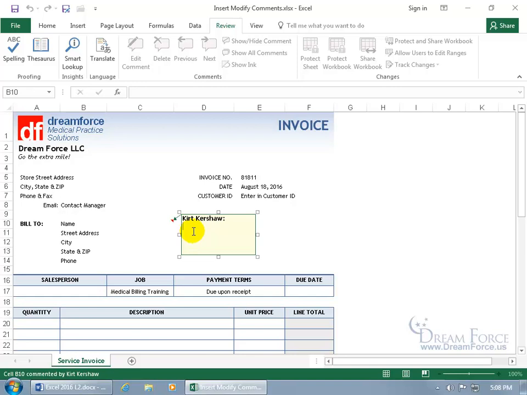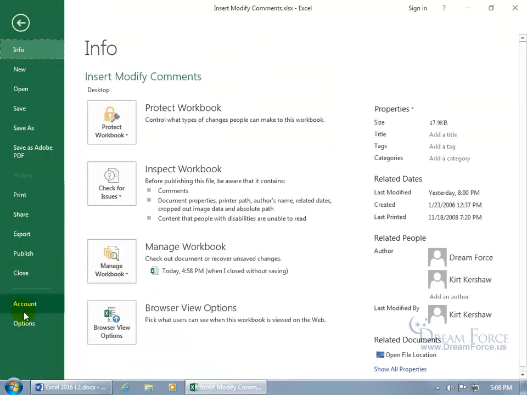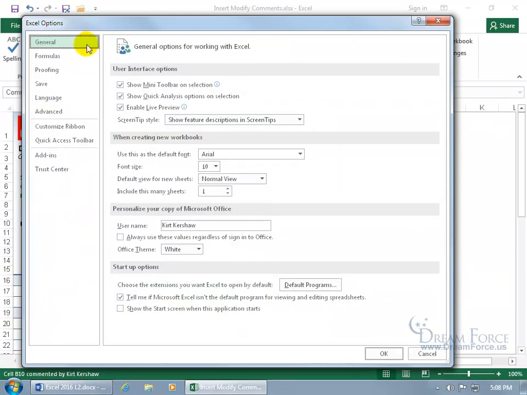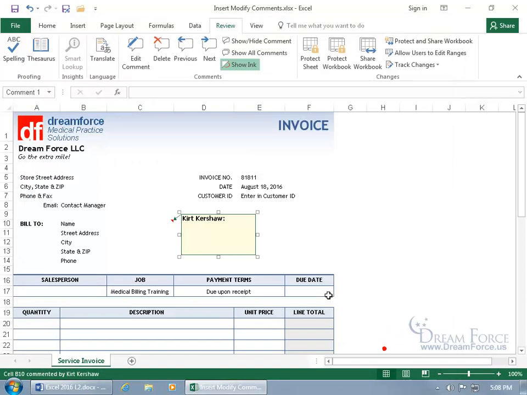Well, as you recall in an earlier training video, you can set your username up for personalizing your Microsoft Office, and to do that, come backstage by clicking on the File tab, go down to Options. General is selected by default, so just come down here and hey, personalize your copy of Microsoft Office. There's your name, and if it's not there, go ahead and type it in there, so when you insert a comment, it's got your name stamped to it. So that way when you share your workbooks with others, that name goes with it, so they can go, oh, it's Kurt Kershaw. He leaves comments on just basically every single cell. In any case, go ahead and click below your name and type in the content of the comment.